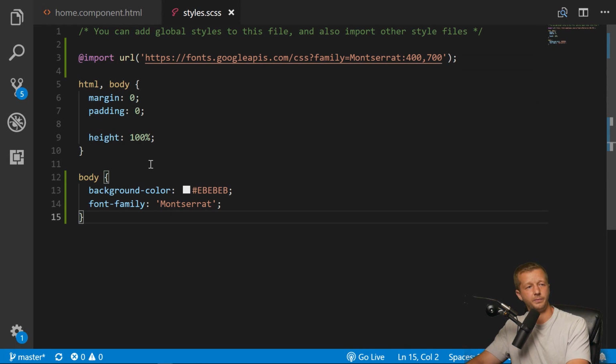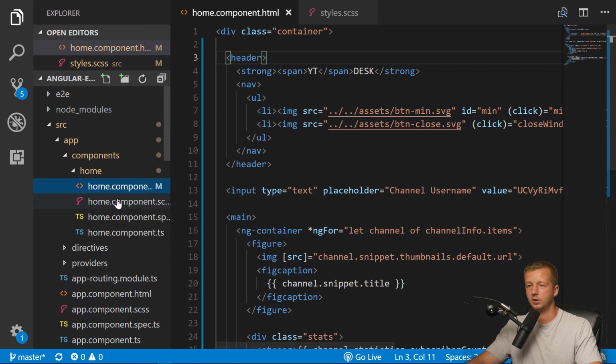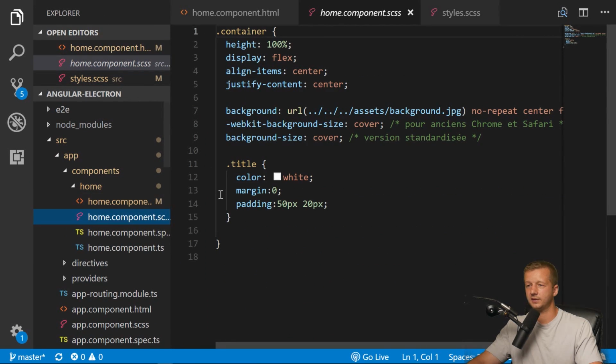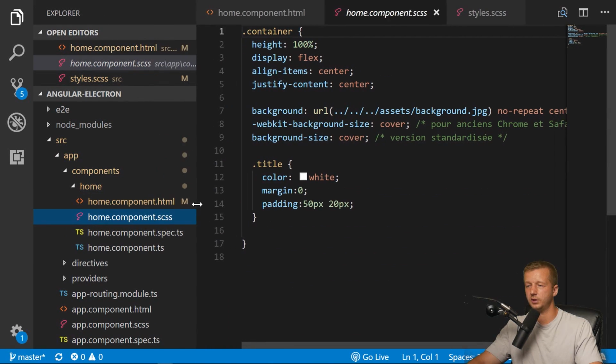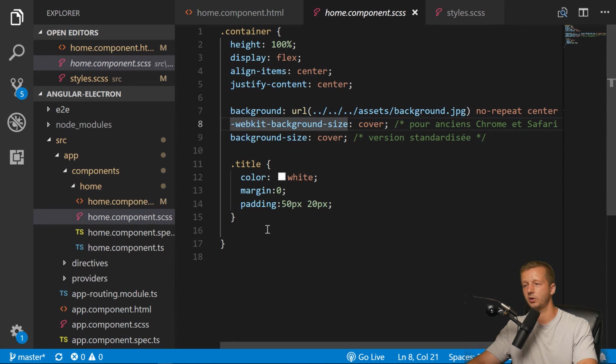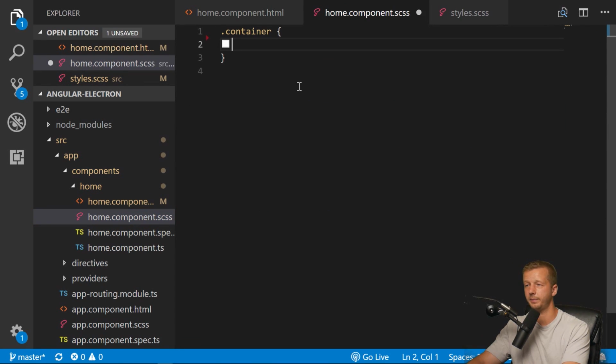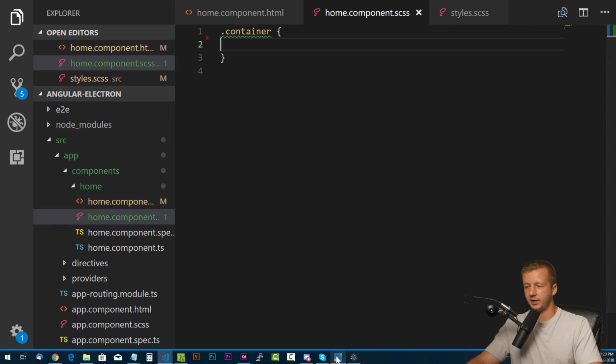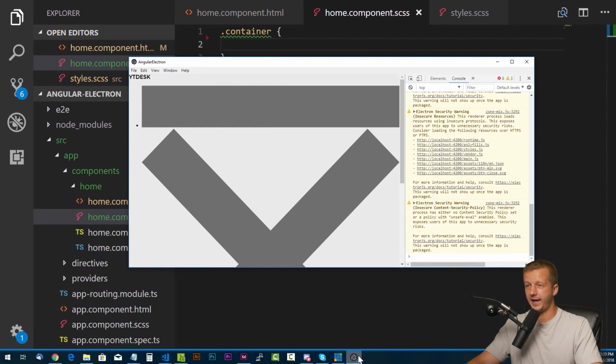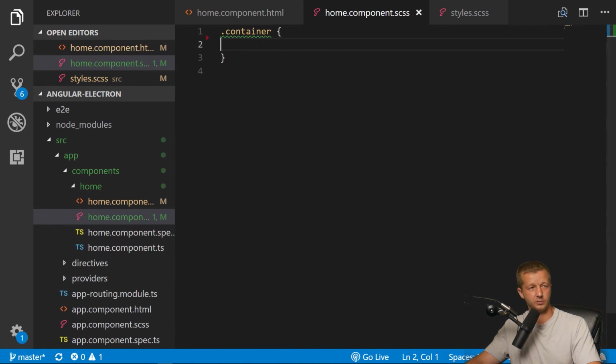All right, cool. So now if we save this, not much changes except for the font, which you can't even tell. So now let's go back to our area right here. We're going to open up the SASS file for our home component. For the first thing, we're going to get rid of all this stuff. And now it's going to drastically change to that. Let me get it up on my reference monitor here.